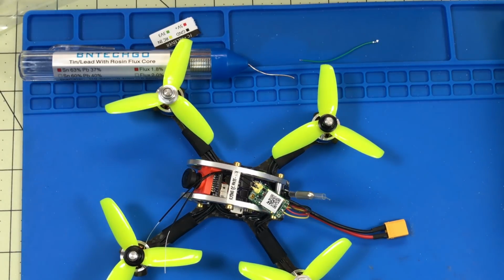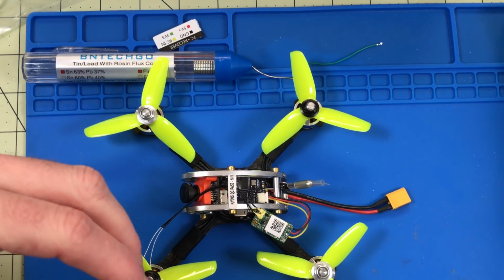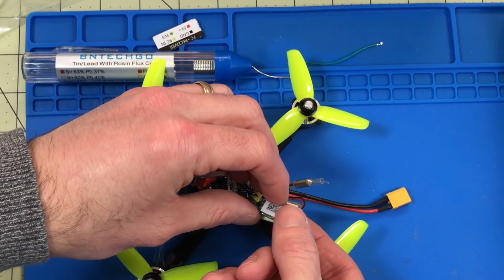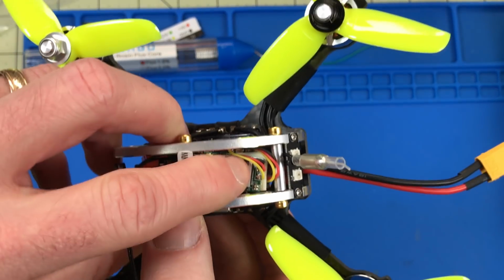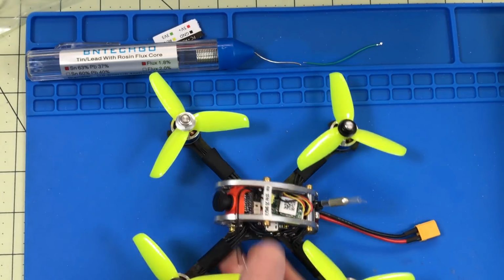So then I'm going to just set the receiver right on top of this board with some double stick tape. Here I've got a roll of Scotch brand double stick tape where I got way too big of a piece here. But this generally sticks pretty well to the flight controller. There we go. So for a permanent placement, I might cut those wires down, or I might zip tie them here. For now, I think this is going to work for quick testing.